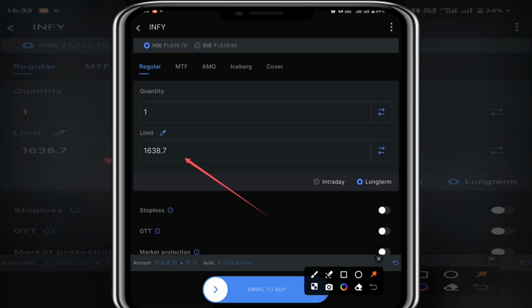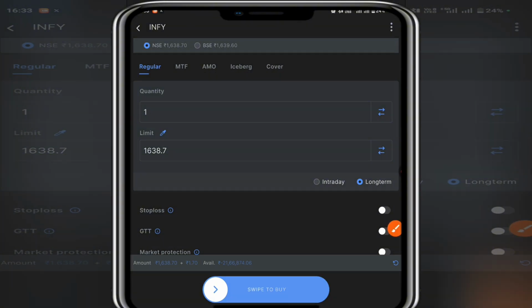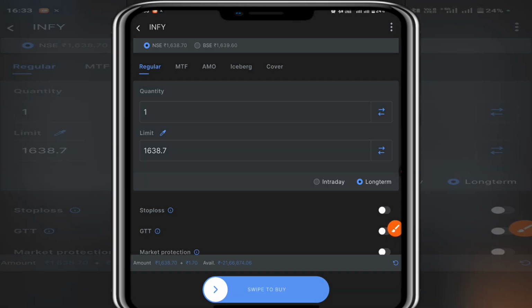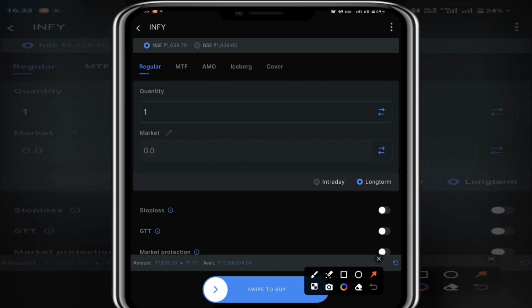Here we can enter our limit price. If we click on this shuffle button, it will change to market order. See, on market order you don't need to enter any price.